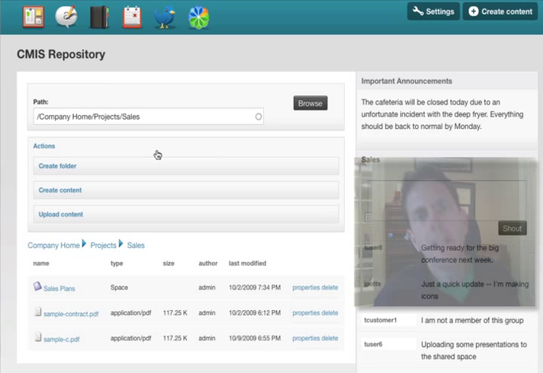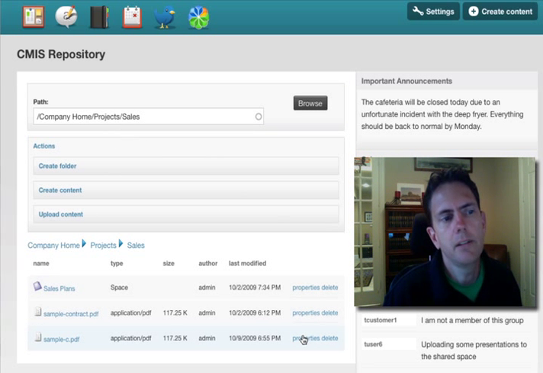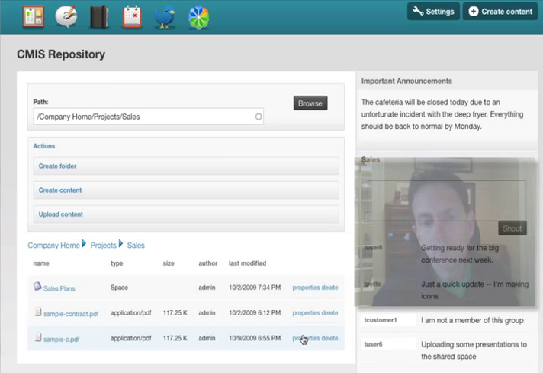Obviously, if you've seen other Cmas Drupal demos, you know that the module can do a lot more. We can do synchronization, for example. But in this simple demo, everything that you see in this Cmas repository window here lives in Alfresco. It does not live in Drupal. So that's it. I hope you think it's cool. Obviously, there's a lot of work to do to make it even better, and we would love to hear feedback and see if this is something that you'd like to use in your organization. Thanks.